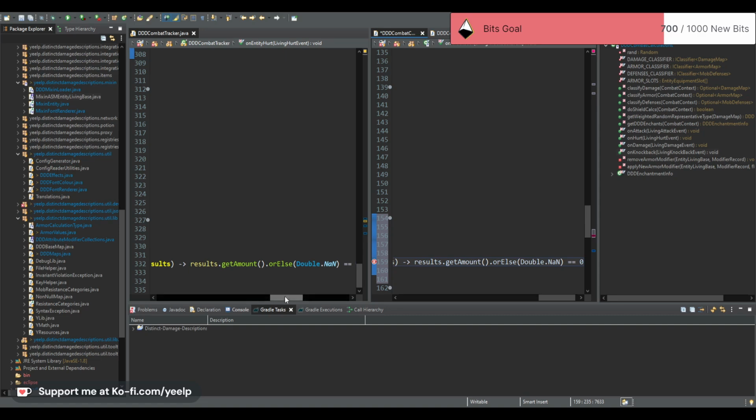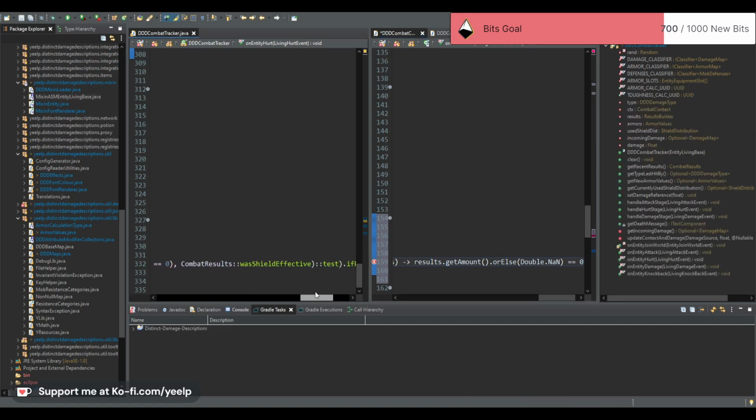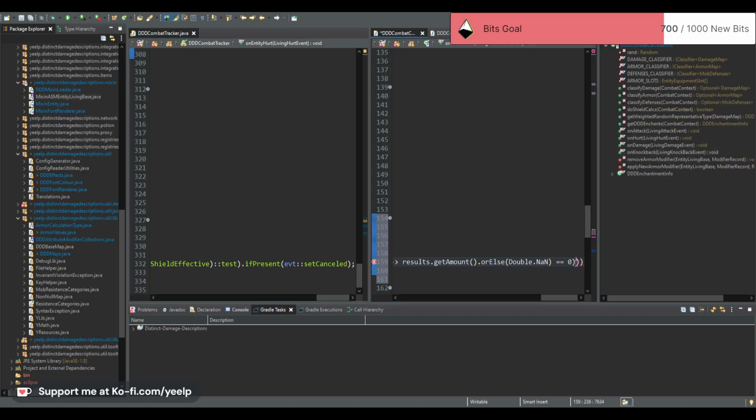So if the damage is 0 and it's immunity triggered, or there was an effective shield, yeah. So that's that.